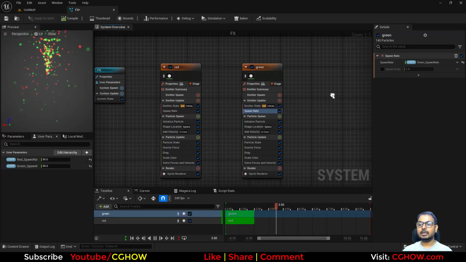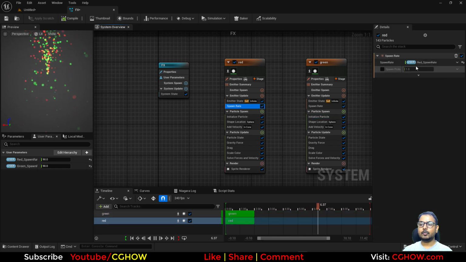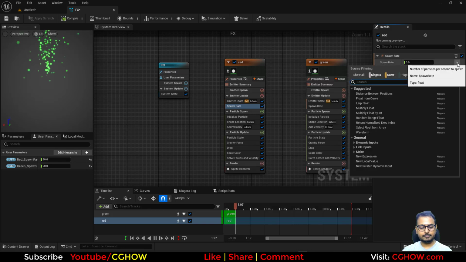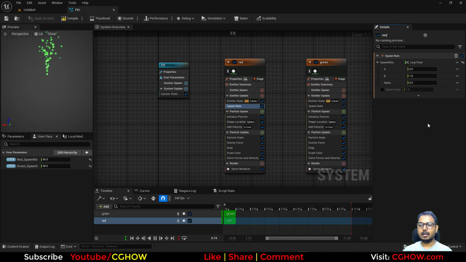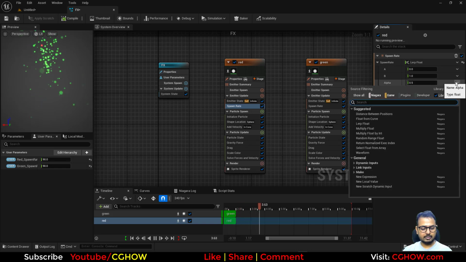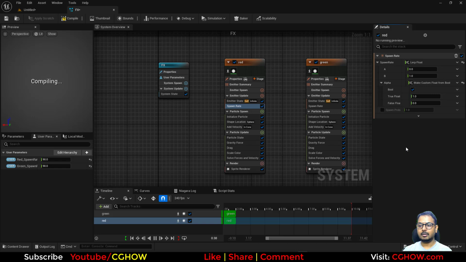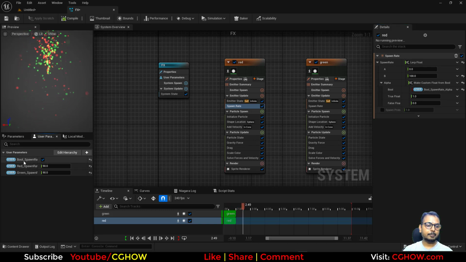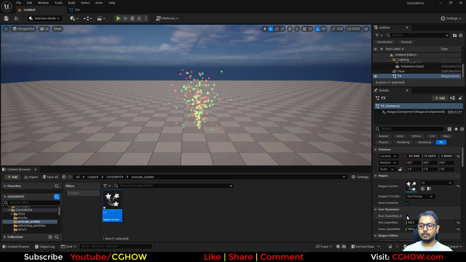So instead of using this thing, let's do it with the red. Instead of using this, what you can do, let's reset it, and I'll take the Lerp, and in the Lerp, in the alpha, I'll just take this, make it this boolean, and then depending on this, like it has this 100 here, and depending on this boolean, if I just turn this off, particle just gone, and turn it on, particle appear. So you can make this a user parameter, and this is boolean user parameter. So here you can just disable this or enable this.